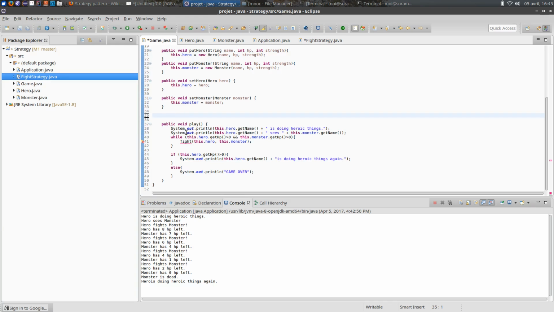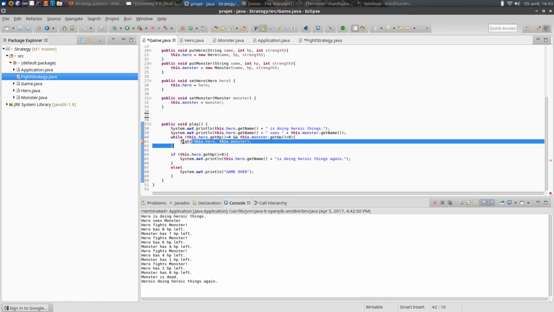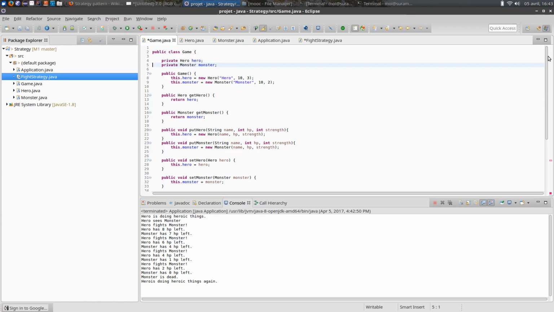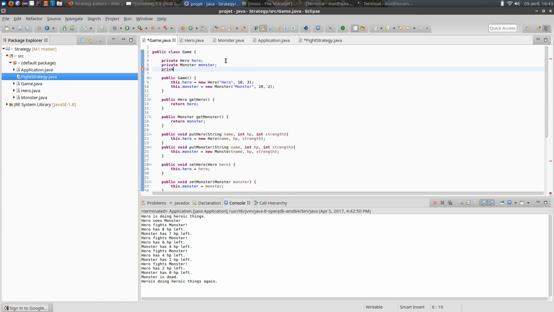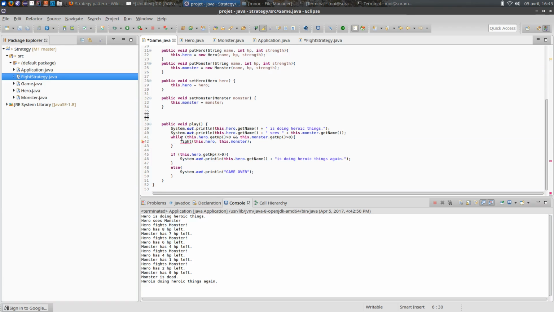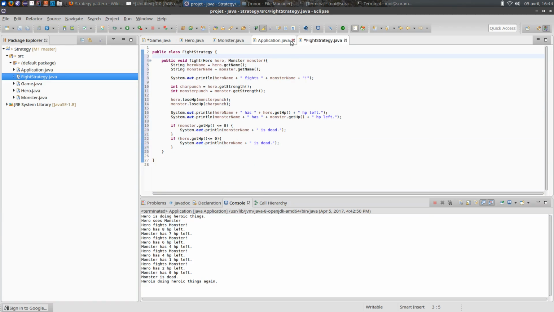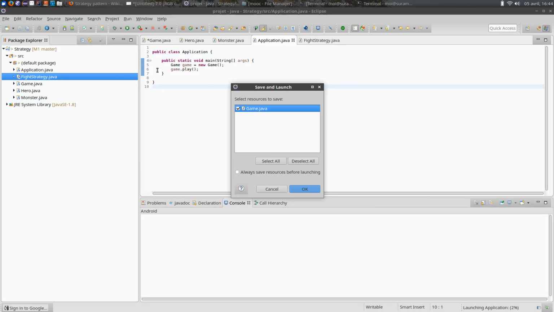So here you can no longer fight, but if you just do this, you put it as an attribute. As I said earlier, you can just call fs.fight and this should work.